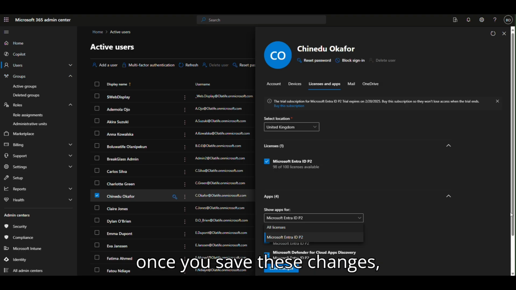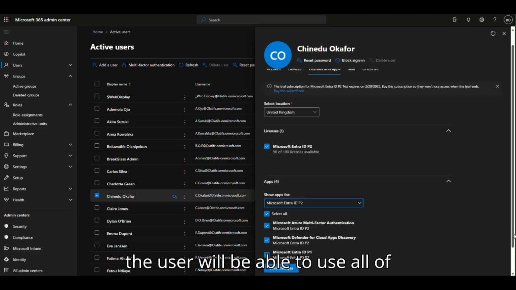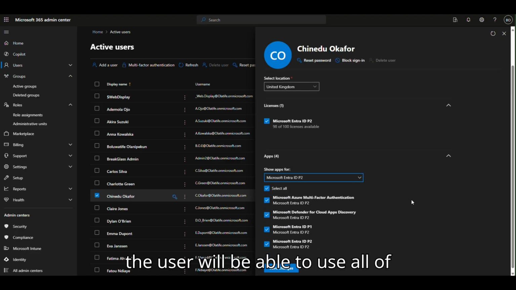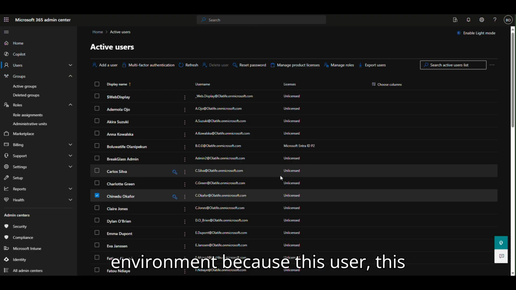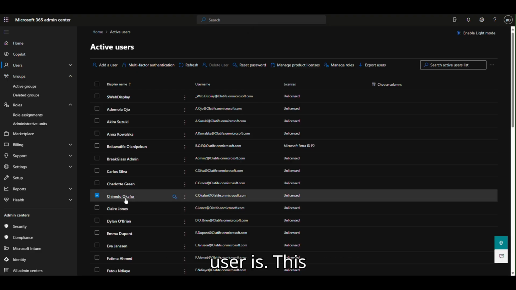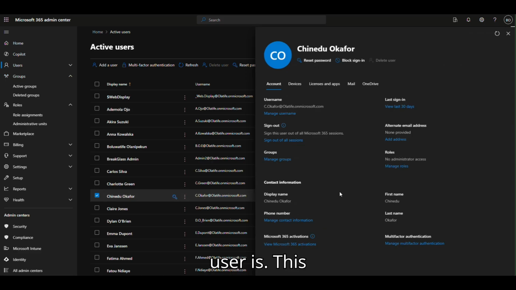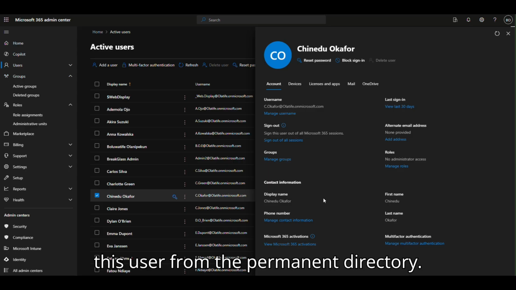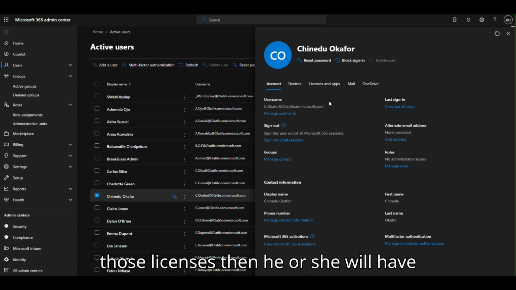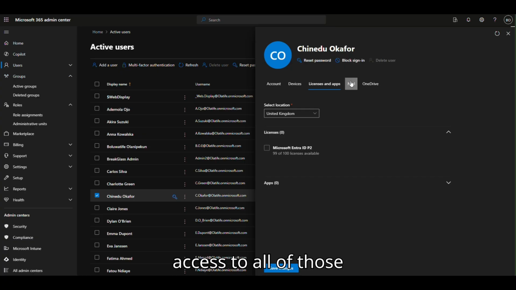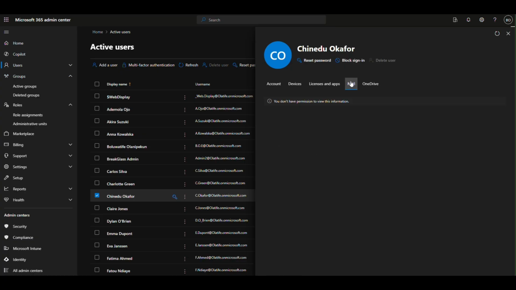Once you save these changes, the user will be able to use all of this in the cloud environment, because this user was synchronized from the on-prem Active Directory. So once you allocate those licenses, he or she will have access to all of those permissions.